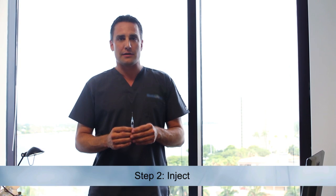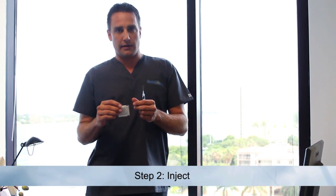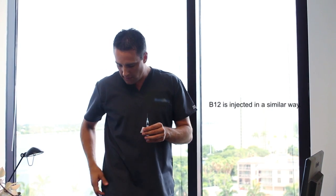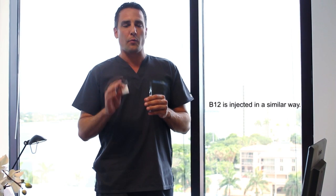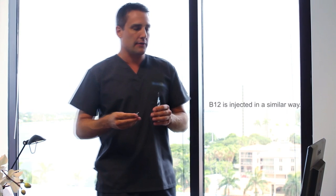I'm going to demonstrate how to do a testosterone cypionate injection. The first thing you want to do is, of course, be sterile. Take your alcohol swab and clean off the place where you're going to do the injection. The injection is done on the upper outer area of the buttocks. Before I clean the injection site, I want to explain where this is approximately done. There are two visuals I want to create that you can see on the diagram.